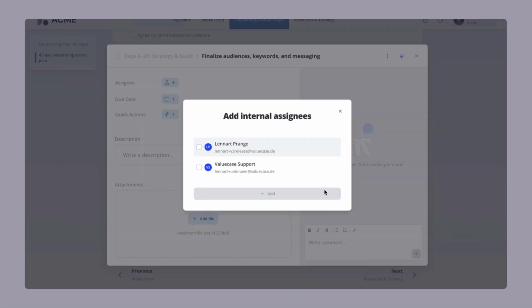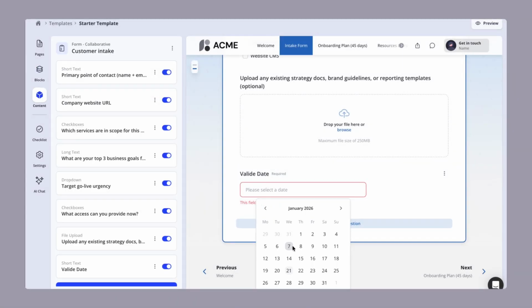That's it for this video. We have more in this release. So for example, you can now pre-assign people in action plans. We have new form validations for dates and short question formats. We also added formatting to long form questions. So there's more to find out in the newsletter as well as on the website.